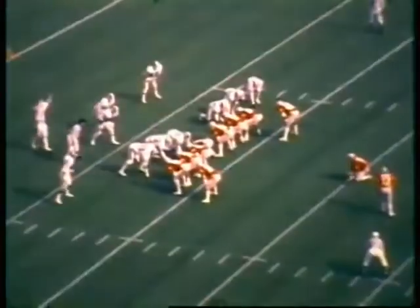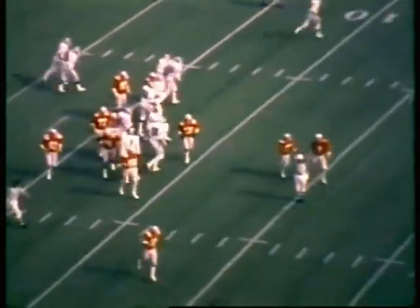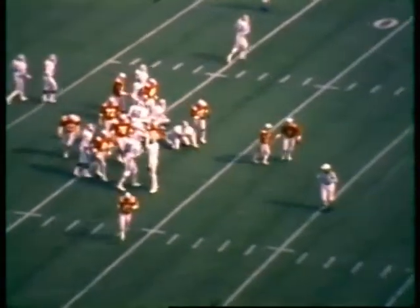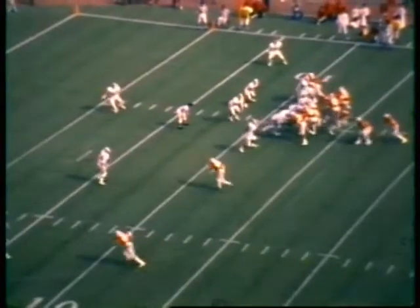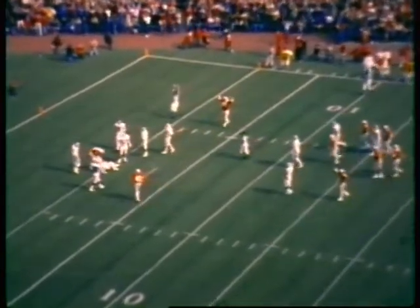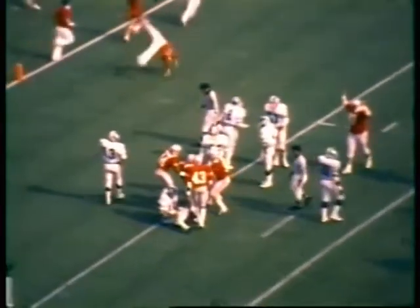If you're a Michigan State defender, you can't cover a man much better than they covered Donnelly. Extra point by Onikievsky right through — 14 to nothing, Ohio State. That Sleister-Donnelly combination looks very good. That makes it eight straight ball games this year that Art Sleister has thrown for at least one touchdown. They went 46 yards in seven plays for that one. Sleister is now two of three for 56 yards.